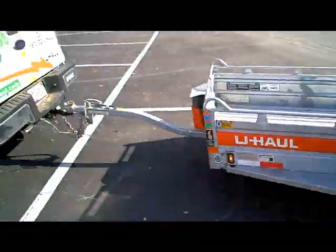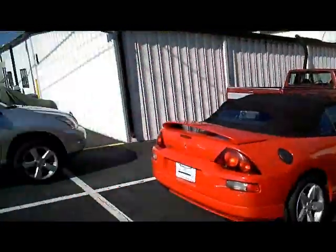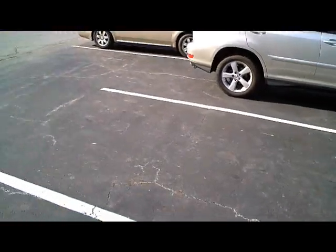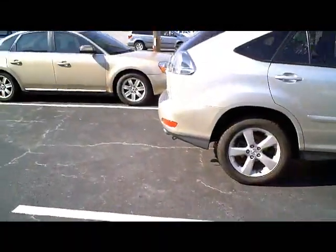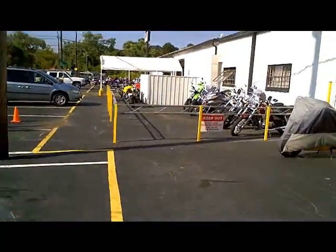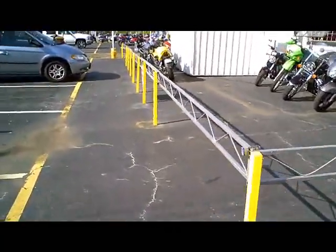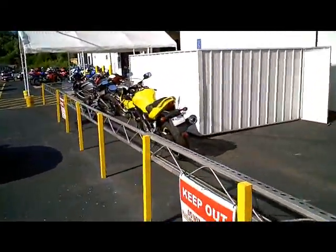Alright, new update — I have the trailer, I have the truck, I'm here at Wow Motorcycles. I didn't call yesterday like I was supposed to, so now I have to wait an hour and a half for my bike to be ready. But the cool thing is my bike is sitting right up here out in the open — hell yeah. So we're going to go walk up to it before I go in. That's my bike right there.